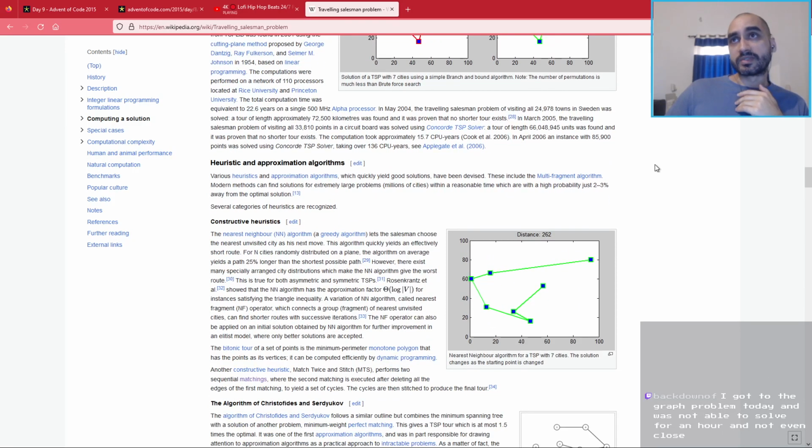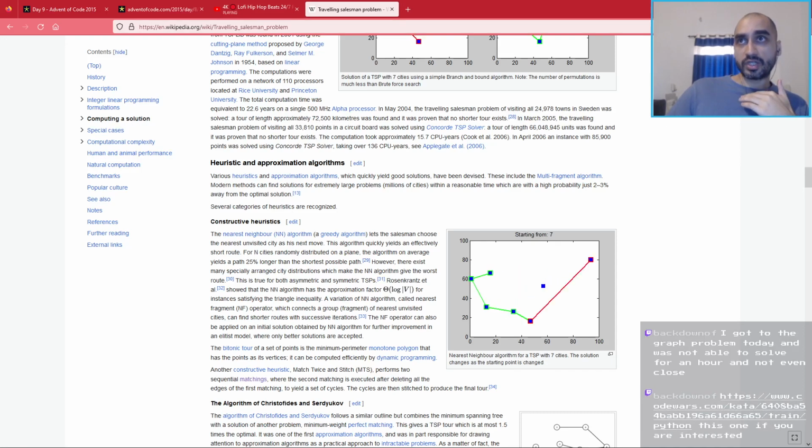I got to the graph problem today and was not able to solve it for an hour, not even close. Which, are you talking about Advent of Code? And which year? Oh, Code Wars. One second. Let me bring that up.